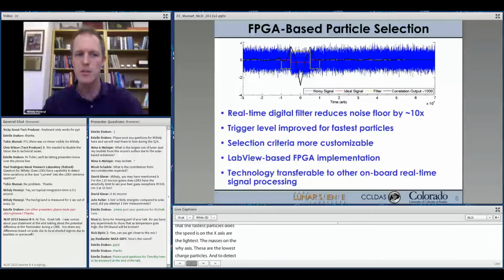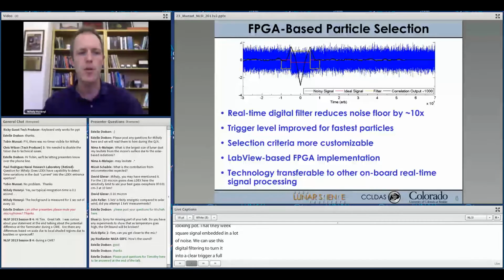And to detect these and to use these, we're pushing towards the noise floor of the triggering system. So in order to get around this, we've developed a real-time digital filtering system, which is encoded onto an FPGA board. And so just to give a very quick summary, we can take a very weak raw signal, which is the detector signal from a particle going through one of the detectors in the beamline, which is embedded in noise, which if you look at the top plot, that's the blue, very messy looking plot. That's a weak square signal embedded in a lot of noise. And we can use this digital filtering to turn it into a very clear triggerable signal, which is the black V-shaped curve on the plot.